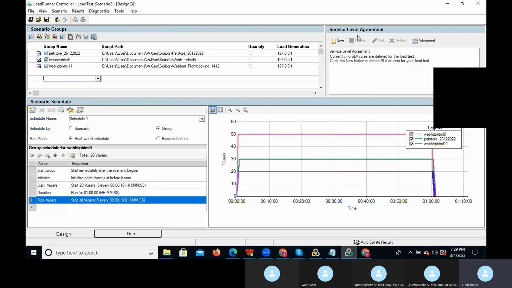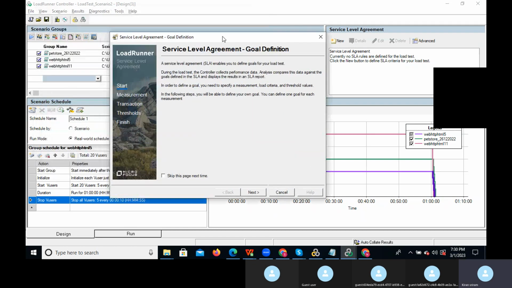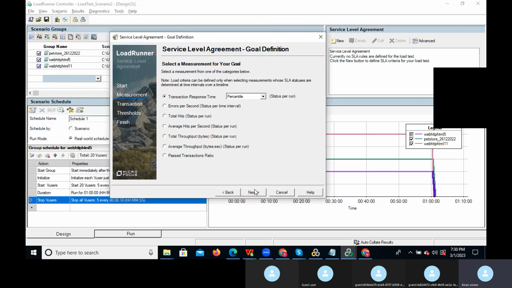Now we have one more thing, the service level agreement. Service level agreement means SLA, for each and every transaction. You need to define what our SLA is. To define it, you click on new, a window will open, and click on next.